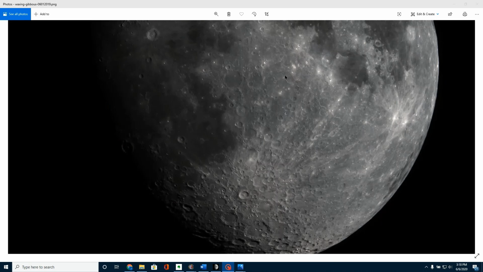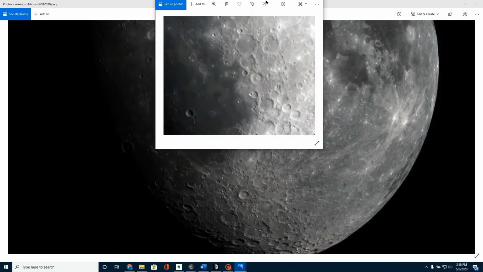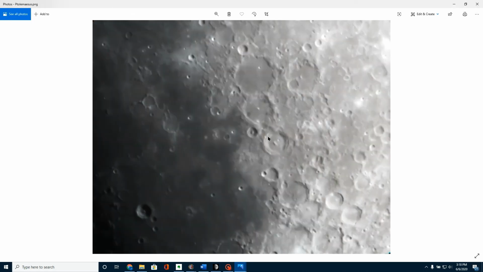Okay, we're down here on the southern portion of the moon now. I want to focus in here on this region around the area of the Mare Nubium. Specifically, I want to take a look at this line of craters that go down along here, and a feature that I want to point out that's only visible a couple of days a month right along in here. I'm going to bring in another picture. Let me make it a little bit larger.